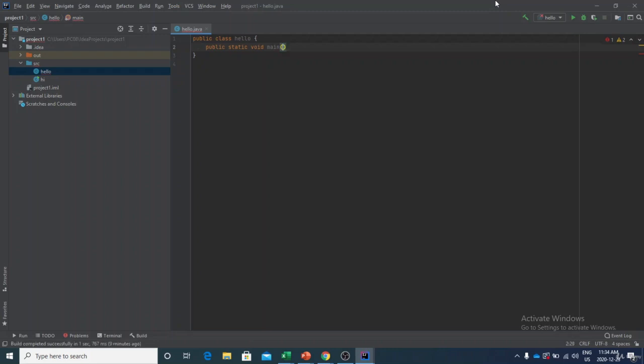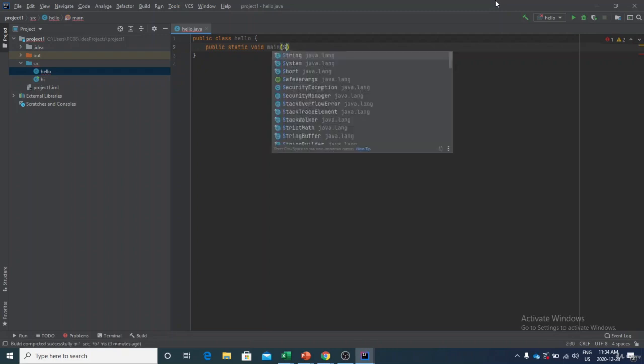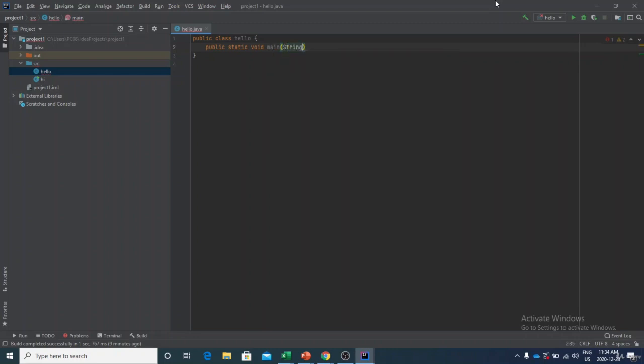So here we go. Now when everything is written down, the next thing will be writing down String, since we're going to use string, and args. Also, another thing, in Java, you need to use parentheses as well. When you open up a new class, you are going to use these braces right there. Then you open up another set of parentheses to add in the methods that we are going to use. If we work with this method, we're going to open up those parentheses, and everything that we are going to write has to be inside of them. Those are the methods that we are going to use for the next lines of code that we are going to write down.